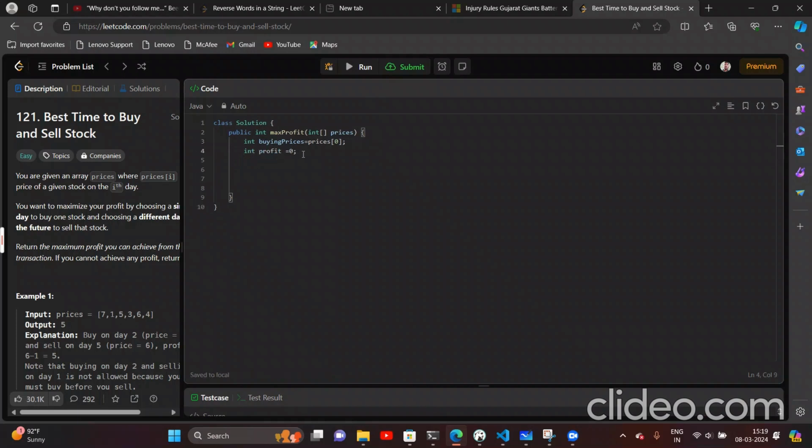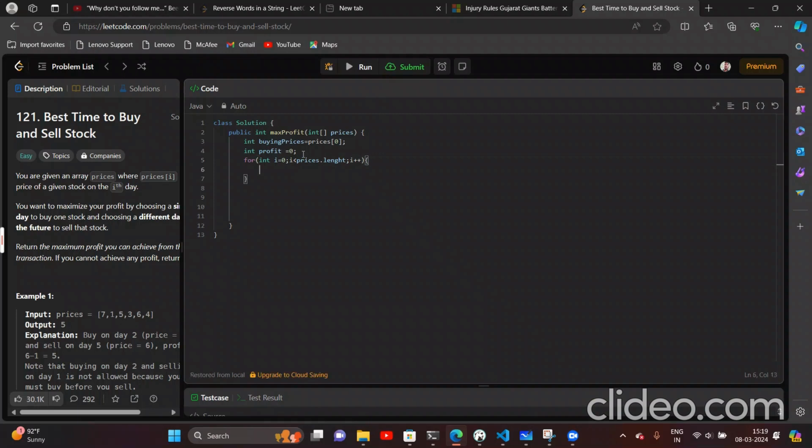Now we are going to make a for loop: for int i is equal to 0, i less than prices dot length, i plus plus.